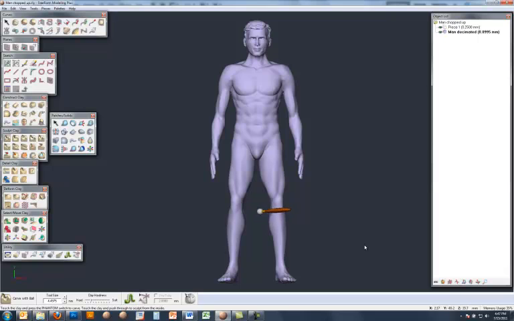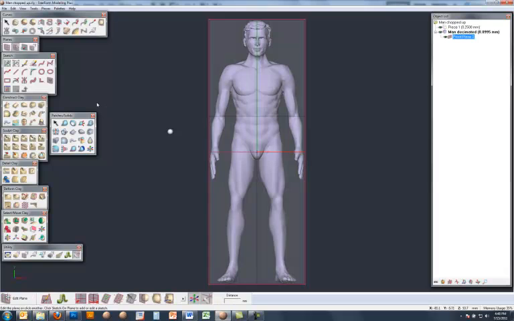In this video we're going to take a look at the new Boolean operations that enable us to Boolean mesh pieces, clay pieces and solid pieces together. Right now we have a mesh piece on the screen, and what I want to do is chop off the arm here and create a simple joint between the arm and the body.